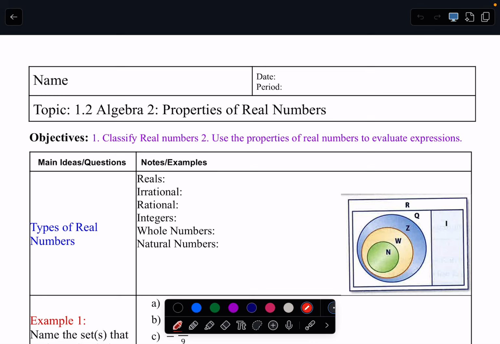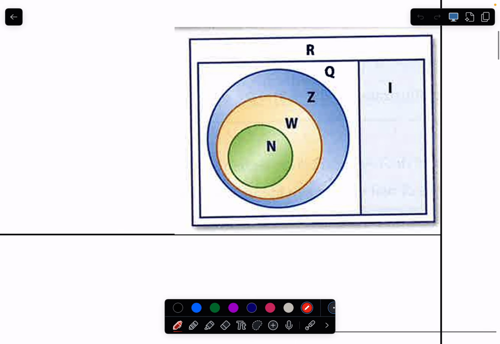So this section 1.2 is about classifying real numbers, and some of their properties that give us a little more flexibility in how we can maneuver an equation or an expression. Yeah, we have to stick by the rules of order of operations, but we got a little bit of wiggle room, okay? Now, as far as the types of real numbers go, this little graphic, I think, is really helpful, okay?